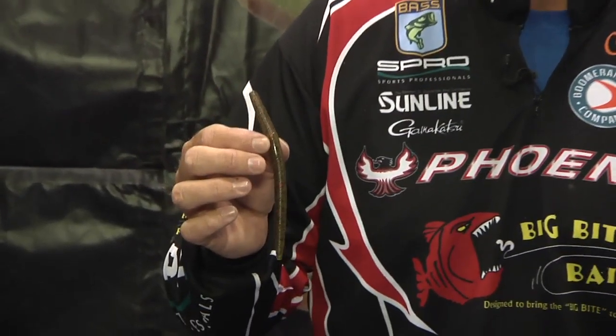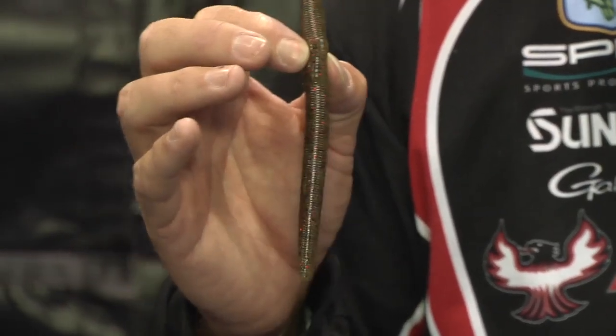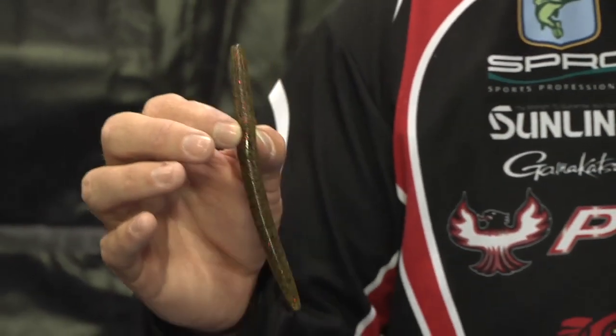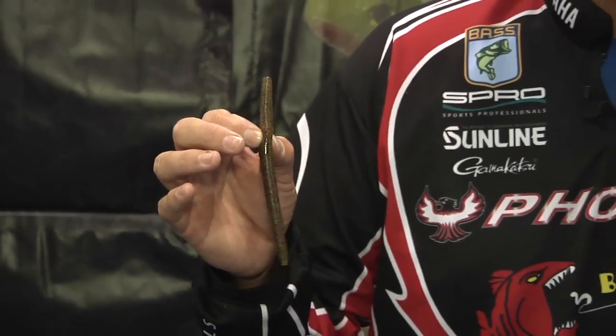One is another variation of the Trick Stick that's done really well and is very popular. The Big Bite guys are geniuses when it comes to developing different formulas with plastic. They've come up with a plastic that is two or three steps softer than the previous Trick Stick. It's also much heavier, which allows this bait to be very flexible with a lot of shimmy on the fall. This new plastic is a lot heavier without the addition of salt, which allows you to throw it further, plus it sinks a little bit faster, and that also enhances that extra movement.